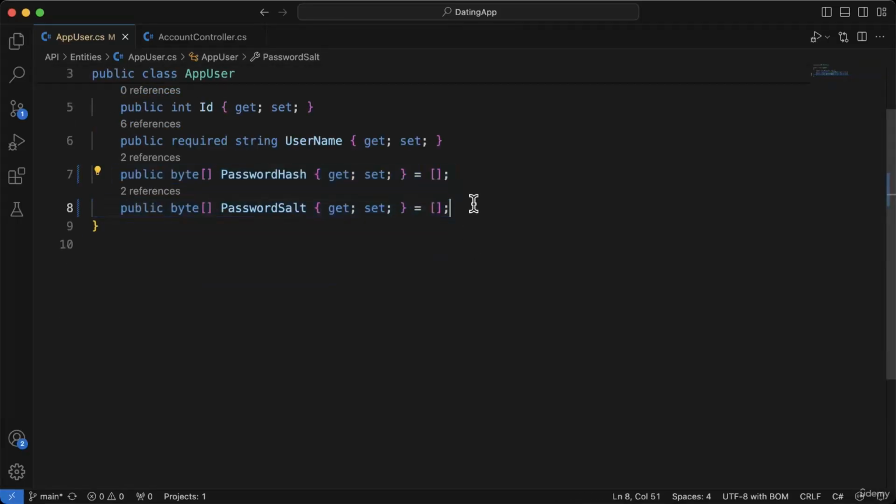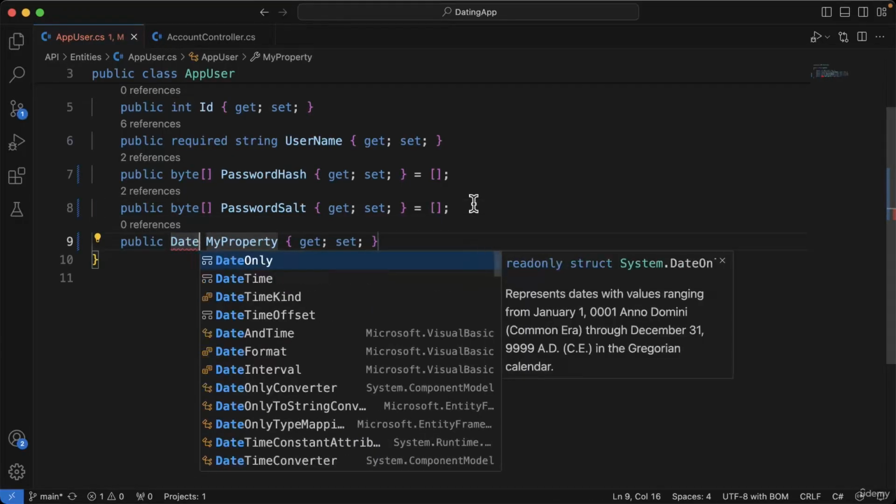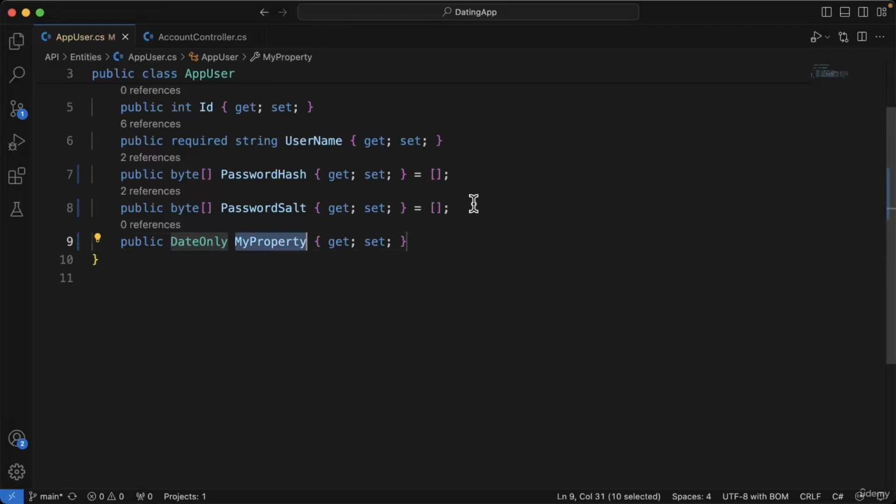So we're going to create some additional properties inside our app user, and we're going to take the user's date of birth, and the appropriate property type that we'll use for this is DateOnly. We just need to store the user's date of birth, and we'll give it a name of DateOfBirth.